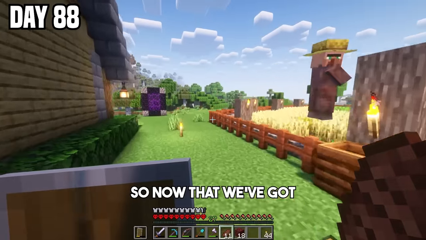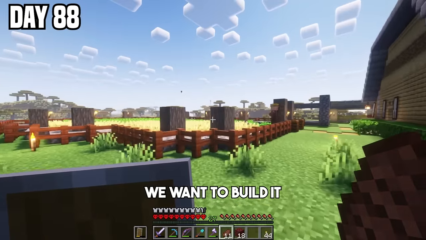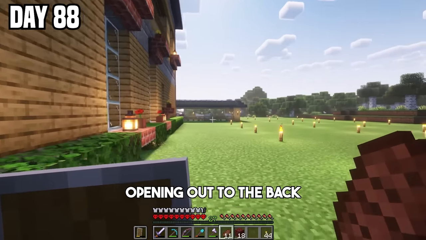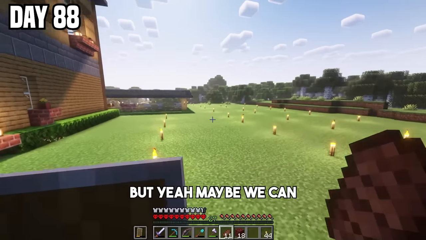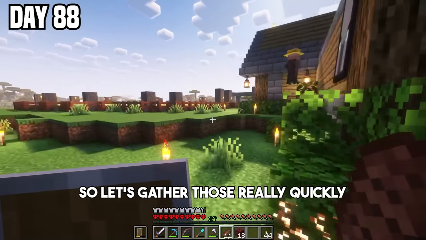So now that we've got both villagers up here, it'd be good to build a villager breeder. As for where we want to build it, I think a good area might just be behind our mansion here. And then we can probably have an opening out to the back, which is funny because this was initially supposed to be the front entrance. But yeah, maybe we can just build it right here. We'll need the materials required, so let's gather those really quickly.